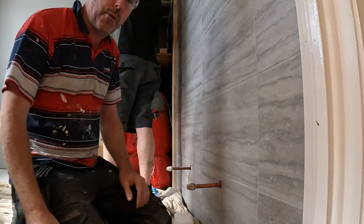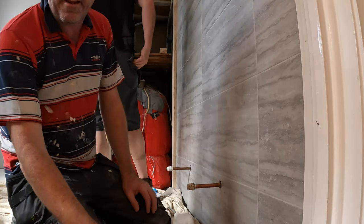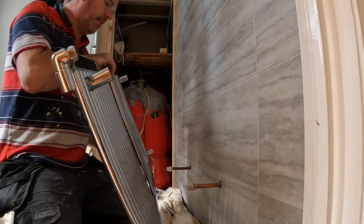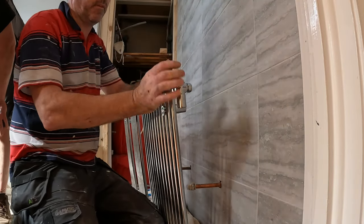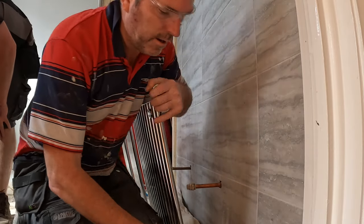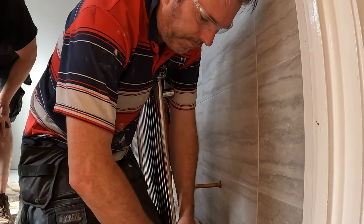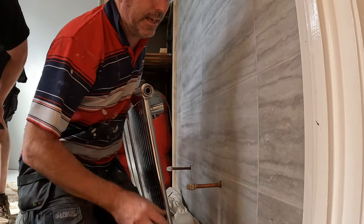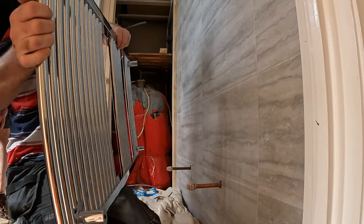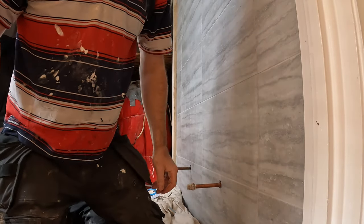So this I'm going to be doing live. So what I'm going to do is I'm going to switch the valve off, and then take it off this rad. The reason why I'm doing this live is because this boiler has not been drained down or serviced in 25 years.